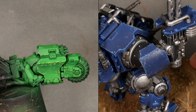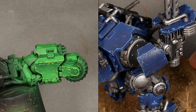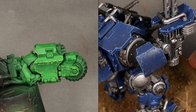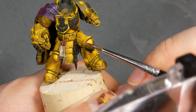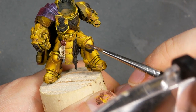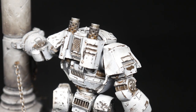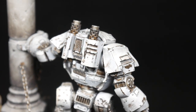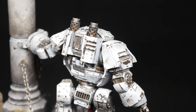Now if we compare that to the dark blue armor of the Invictus suit, you can see the difference and why you have to take the base color into consideration before deciding what approach you take. The brighter your main colors get, I feel like you can get away with just using dark colors for chipping. Like I did on this yellow, for example, or on this very bright surface, which is an off-white color. On these, you probably want to chip with a dark color right away.